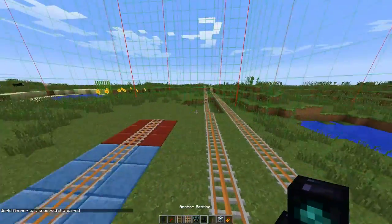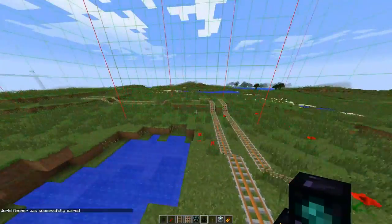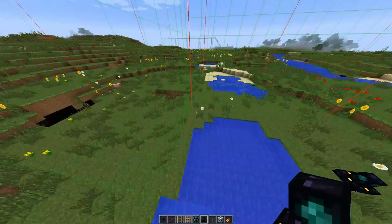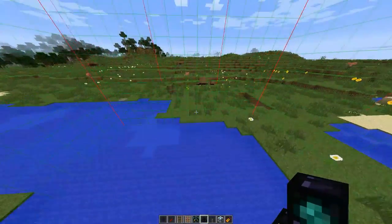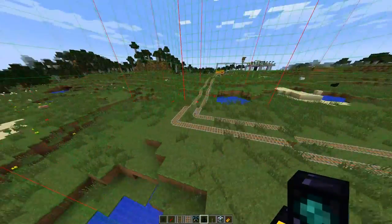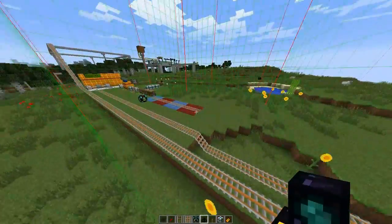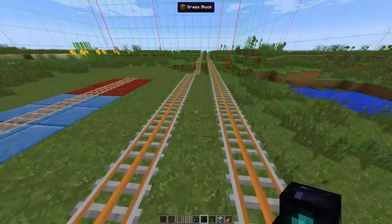No, it's still, yeah. So I believe that the anchor will keep as many chunks as it can loaded. So load the chunks all the way up here, but it will not be able to load this chunk here. So you can use this to keep the chunks where your tracks are loaded without having to load the chunks around, and you need fewer anchors to do it.